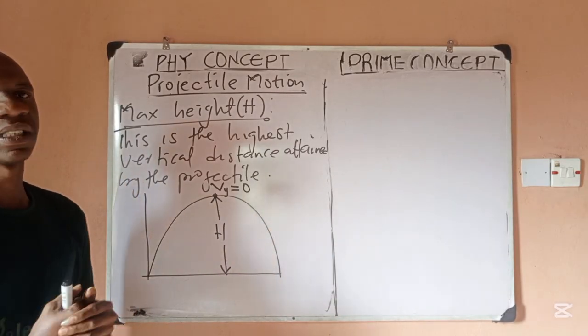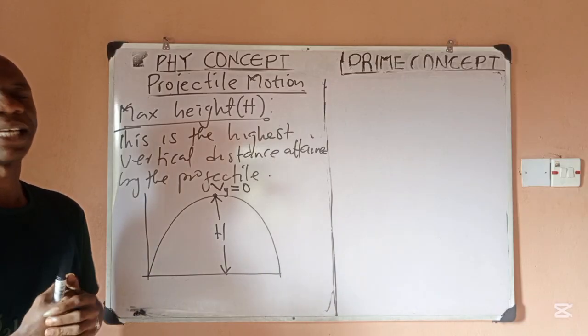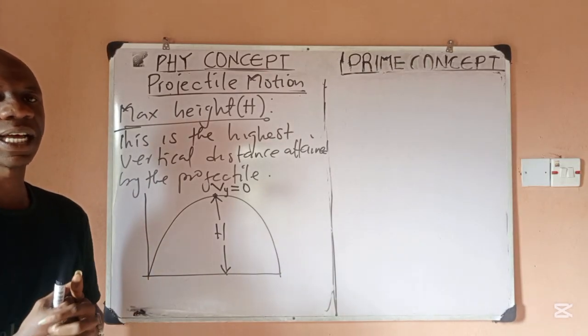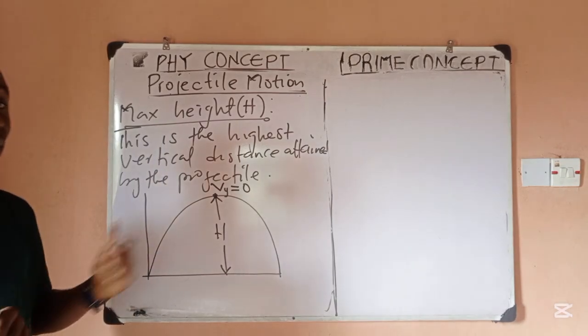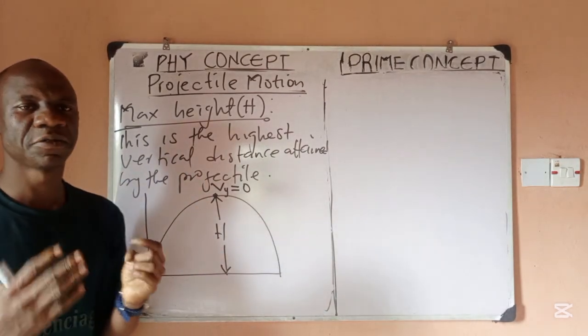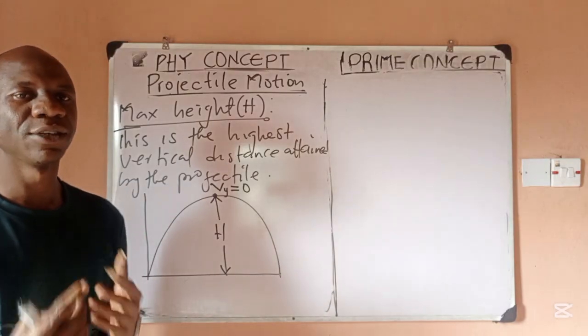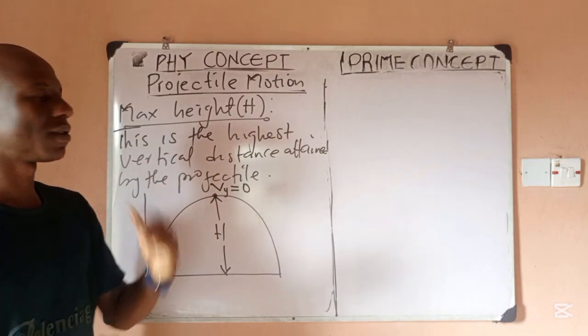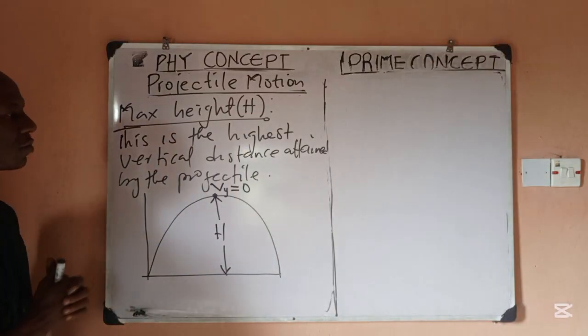Exams will drop all these things, like your JAMB, your WAEC, your NECO, your JPED, NEET, G exam, IGCSE exam, and so on. So take note that at maximum height, you don't say final velocity is 0. Rather, you say final vertical velocity is 0. So thank you. Now let's move on.